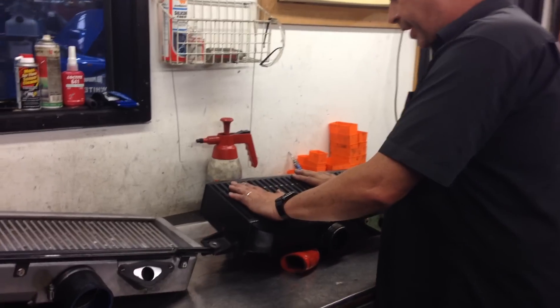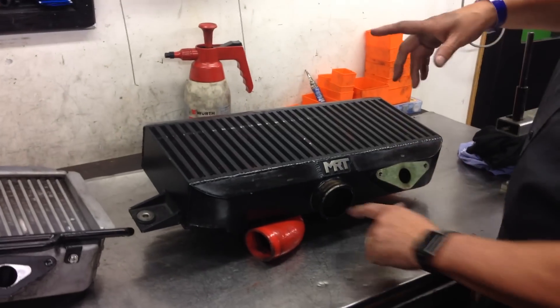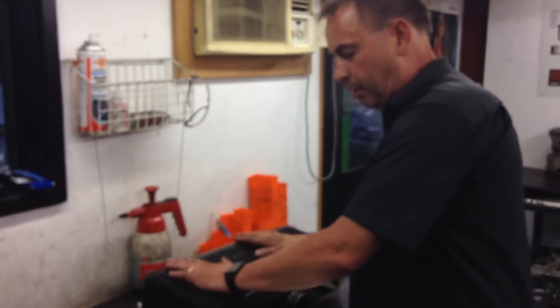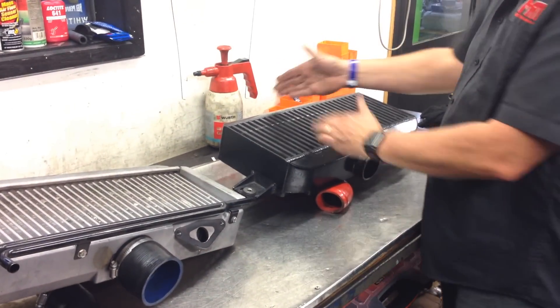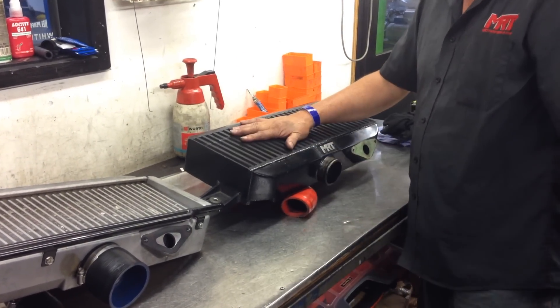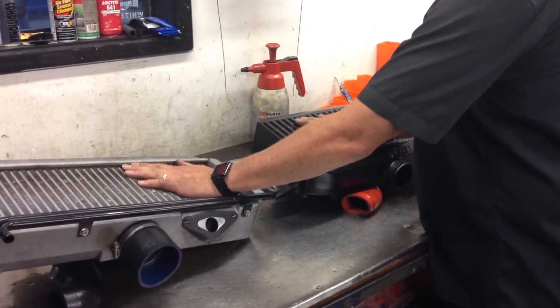I'm going to show you the replacement MRT intercooler which is on this particular engine. You'll notice it doesn't have a step inside there either, because we locate the position of the bottom tank parallel with the bottom of the outlet. It is physically thicker on the top side — mechanically bigger than the STI of its era — and this particular intercooler has a step in the back to split the compressor area through the top mount. You'll also notice this intercooler is bar and plate as opposed to tube and fin.